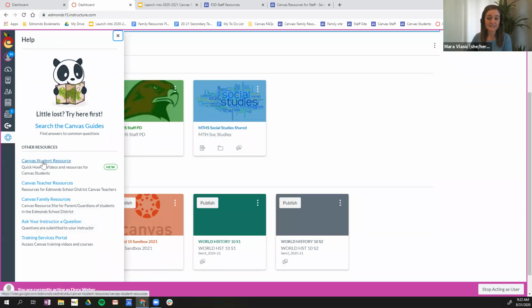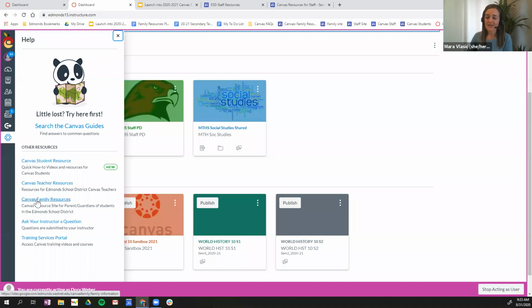I can access the student resources. This is a site for students that we've created, the Canvas resource site for students, so you can see what students can see. If you need to direct students to a specific resource, it would be on this site. And then you have access to the Canvas teacher resources, which is the site I just showed you that we created for teachers.